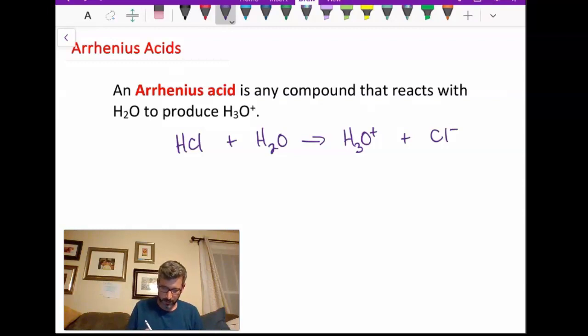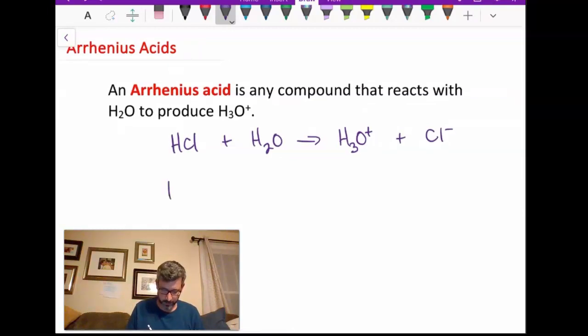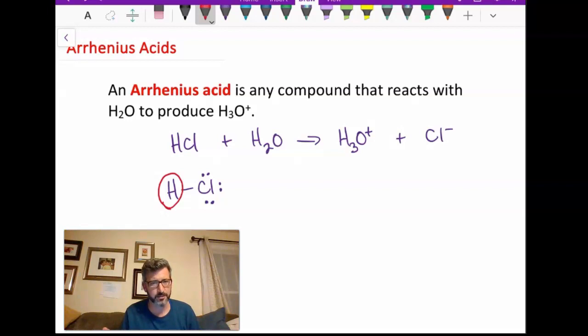Well, basically, if you look at HCl, HCl is just a hydrogen sharing 2 electrons with a chlorine. And this chlorine has 6 more electrons, 3 more unshared pairs of electrons hanging out there. But what happens is the hydrogen itself, not the electrons, but just the positive hydrogen nucleus, because remember, hydrogen has the atomic number 1, its nucleus is just a single proton. And so what's happening is that single proton is being taken and added to a water molecule.